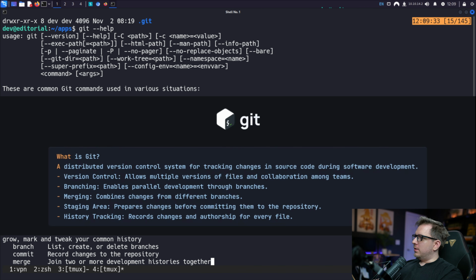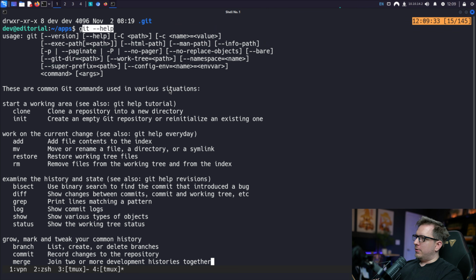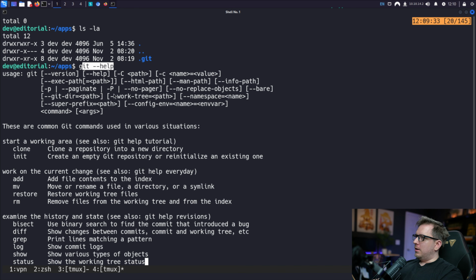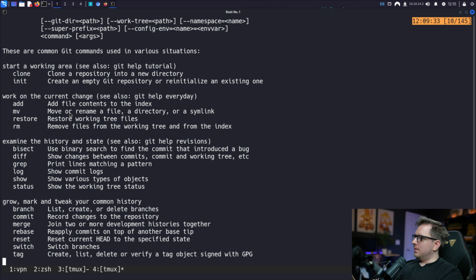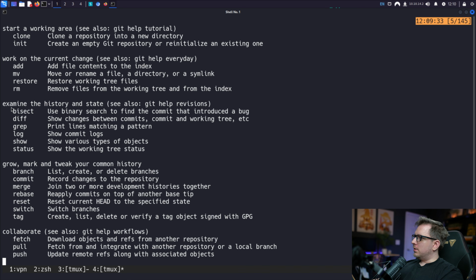So we did a git help, and now here are the common git commands used in various situations. So let's see if there's a git command that will help us with the .git here.